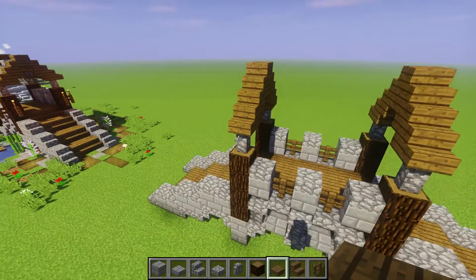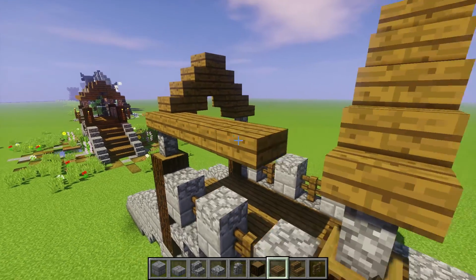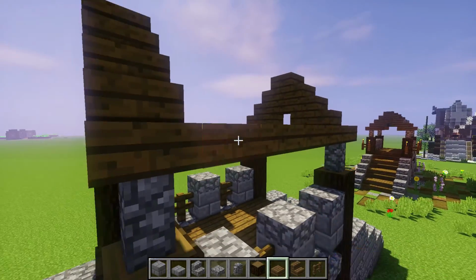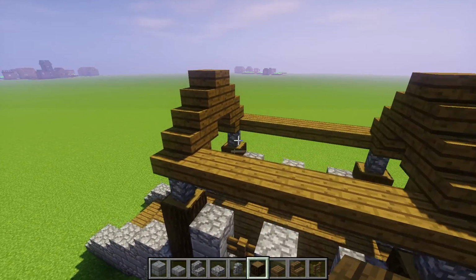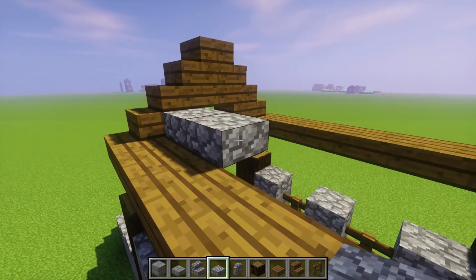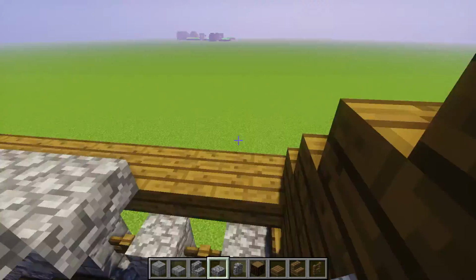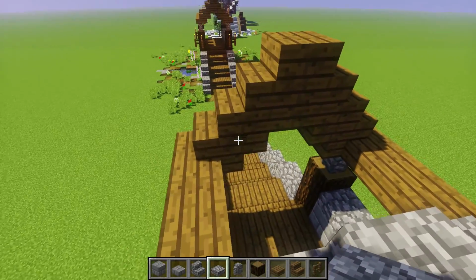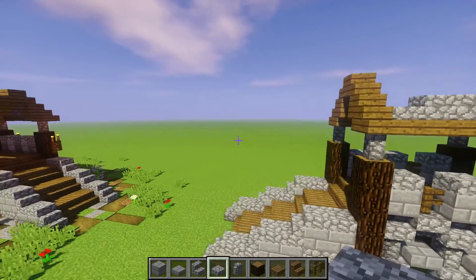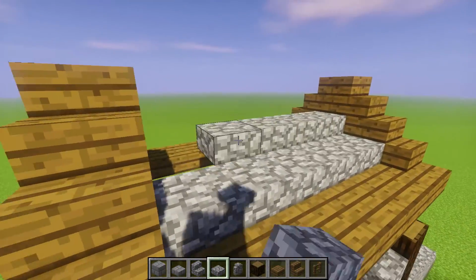Okay, cool. Now, watch this. This is where we're going to change it up a little bit. Slab all the way around, connecting these two sides. On this side, slab over here, connecting these two sides. And now, watch this. You're going to get a cobblestone slab and do this. Ready? One, two, three. One, two, three. One, two, three. Now do it on this side. Ready? I'm going to do one, two. Wait a minute. I messed up! It's fine.